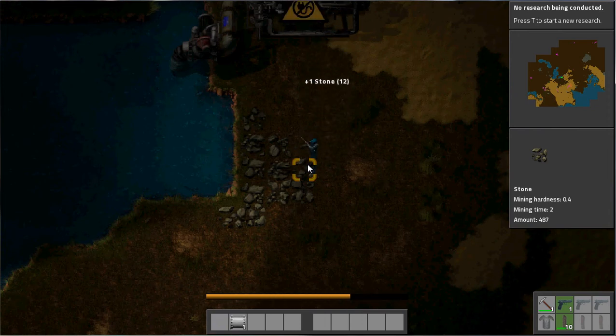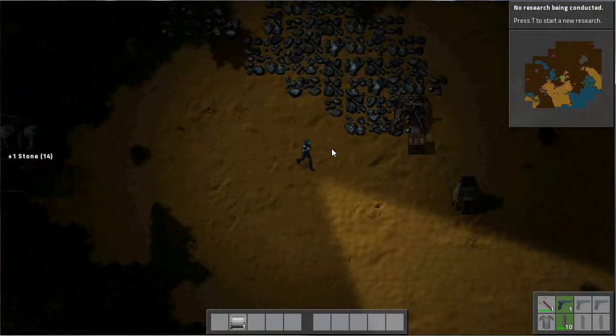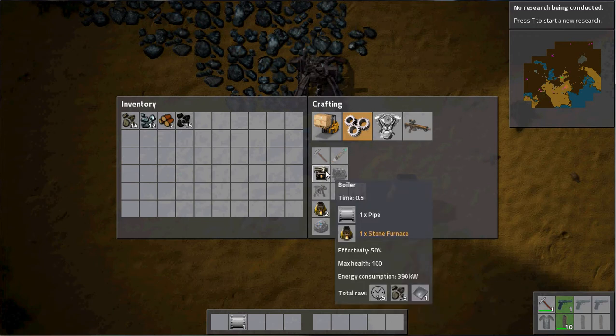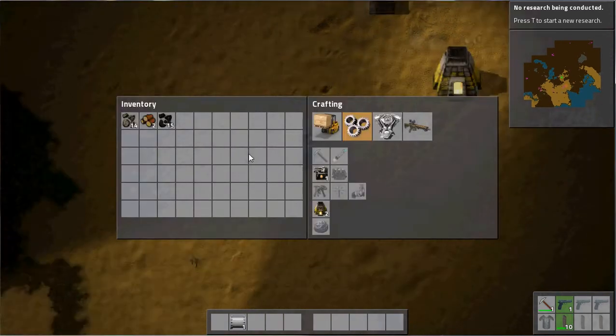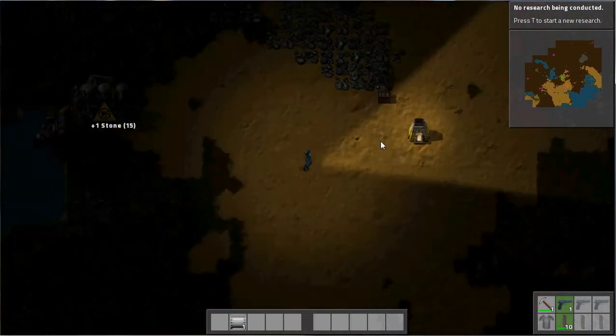Put in the coal, start getting some iron automatically mined, so I can make a pickaxe so I can get some stone. Well, smelting it up. Wait.